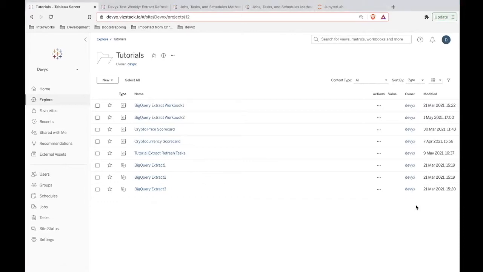Hey everybody, welcome to this video, and we're going to be illustrating a real-world Tableau REST API use case. So this tutorial is really going to show us how you can make use of the REST API endpoints to pause or unpause Tableau extract refresh tasks.